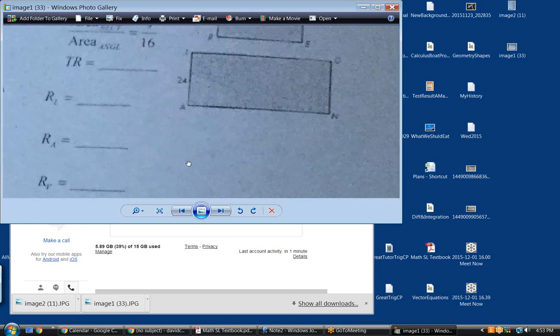So how am I going to get the volume ratio? You square the area ratio. No, not quite. You square the linear ratio to get the area ratio, but you cube the linear ratio to get the volume. In other words, it's hard to go from area ratio directly to volume ratio. You kind of have to go backwards and get the linear ratio and then cube it.